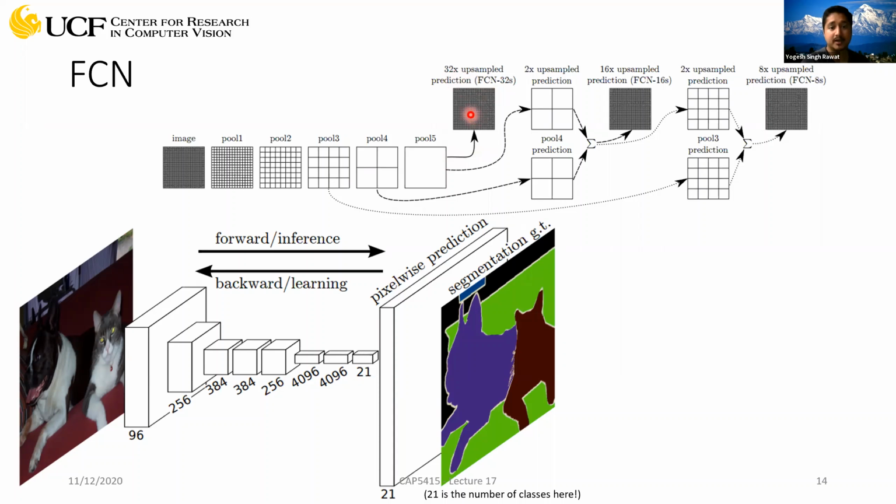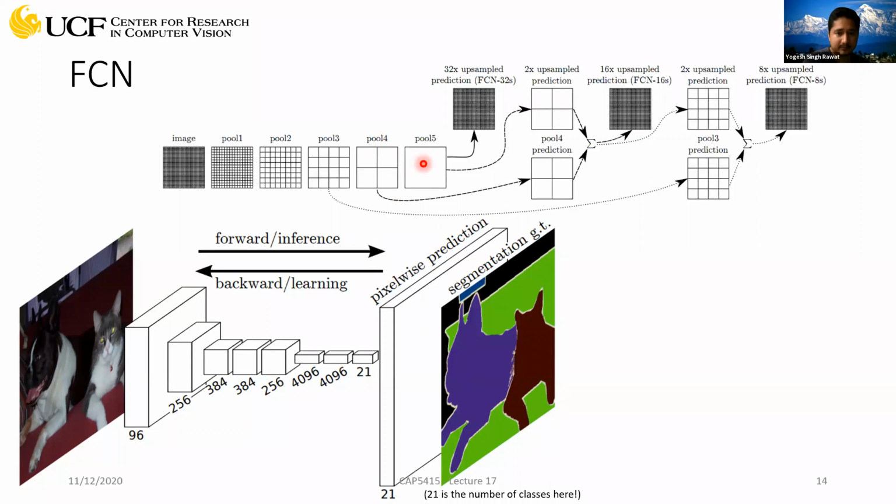So that could be one result coming out of your final layer, and it will be at a very coarse level because you don't have very high resolution features here. Then what you can do is perform upsampling on the same feature set, maybe going from 1x1 to 2x2, or if it's 8x8, you can go to 16x16. Then you take features from the previous layer, which already had a higher resolution.